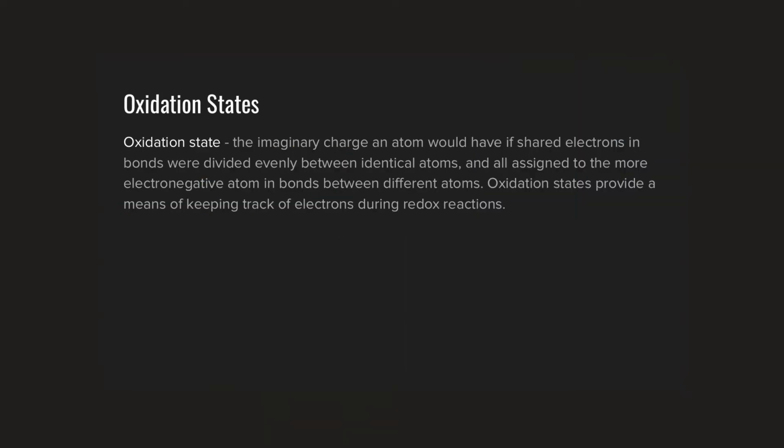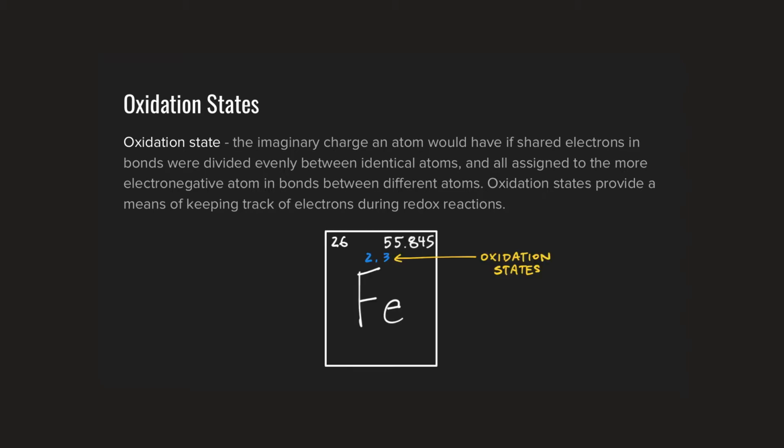Now, in order to fully understand and help us balance redox reactions, we're going to have to make use of an accounting tool, which is referred to as an oxidation state. You probably remember last year seeing those oxidation states because they're those little tiny numbers up above the symbols on your periodic table that we used to help us in nomenclature during our introduction to chemistry last year.